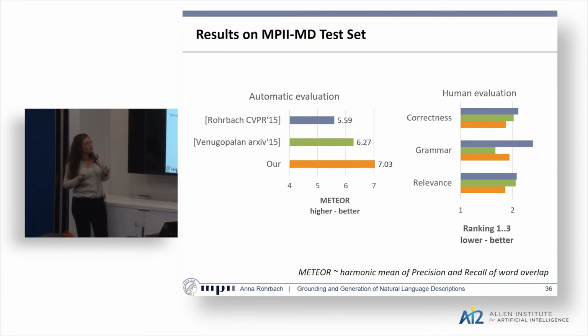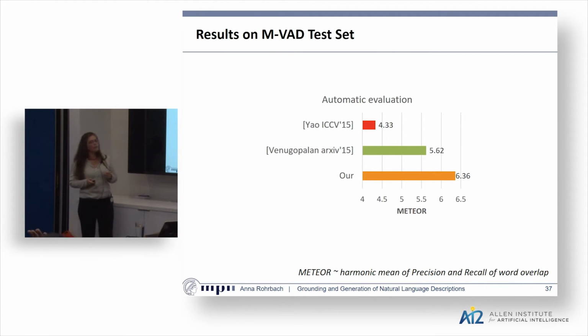And also on the MVAD dataset, we are getting similar results. What is the reason for that? Sorry? For grammar? Yeah. As I will show in the next evaluation, our descriptions are much more diverse, and I guess they're maybe a bit noisier and longer than descriptions from the other system, which are more concise and therefore more grammatically correct, which just makes them more correct in general.